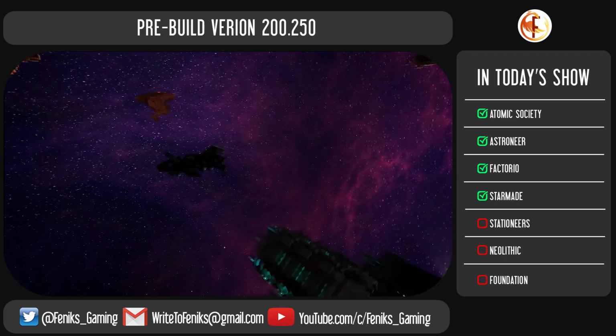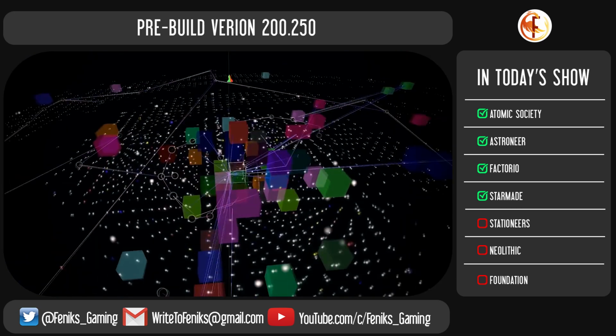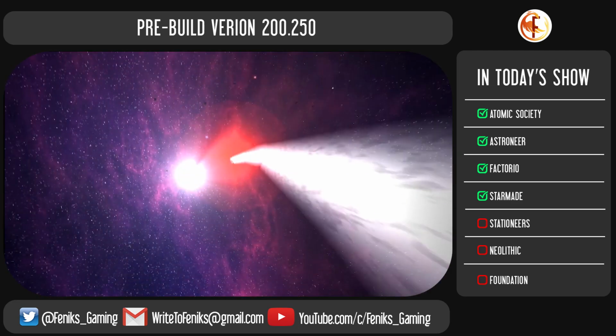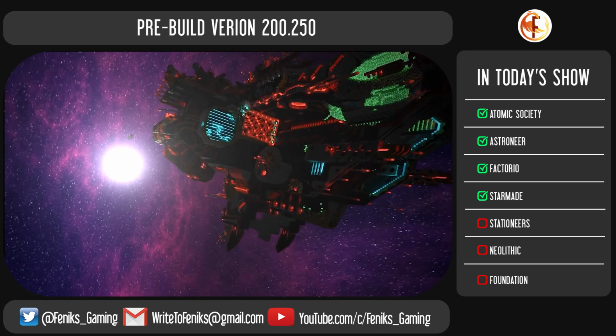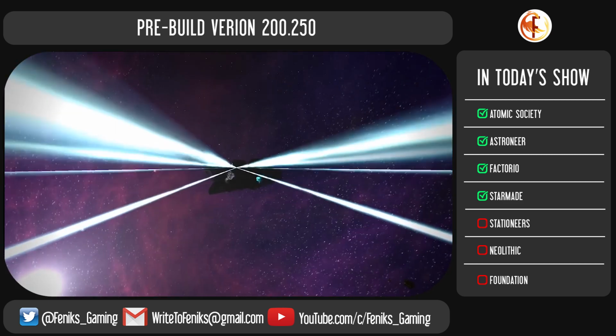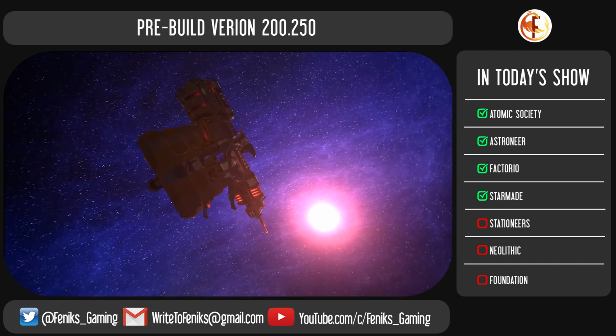Starmade entered the version 200.250, which is a pre-build of the game. After over 3 years in early access, developers believe that they have almost completed build that needs just few final testing and fine-tuning. There is a lot of changes to the game, so let's focus on the most important one in my opinion. But I encourage you to check the video description for links to the website.